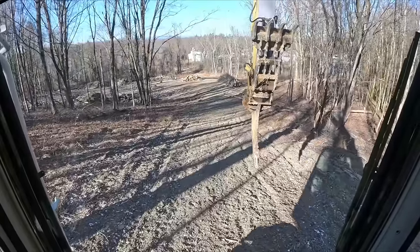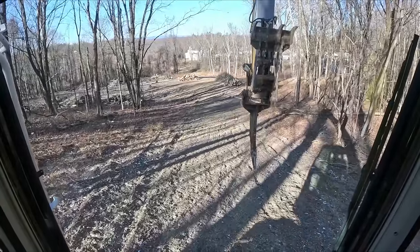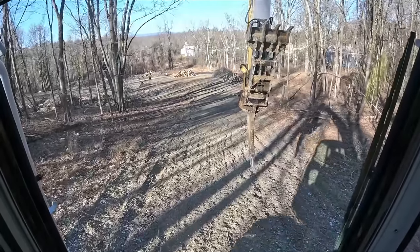All right, working our way down. There is a little frost in the ground, wind chill, you know, that knocked it in. You could get 8 inches of frost overnight, like nothing, if you got wind and cold temperatures.